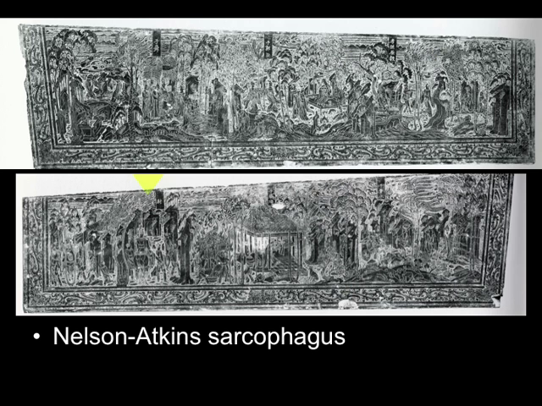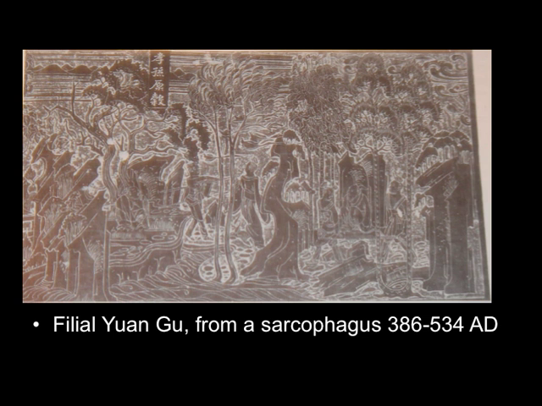And in fact, sometimes you get the same person appearing more than once in different stages as the story unfolds across the landscape. But here what you've got that's important for us stylistically is the development of this idea of a unified landscape background. Here's a close-up of one of the scenes. I'm sorry, this isn't a better slide, but this is actually a story of a filial son named Yuan Gu.